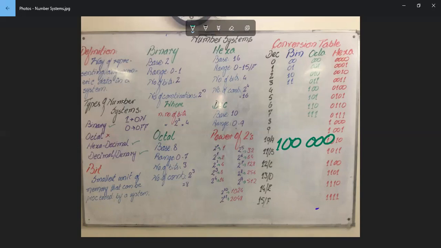Great, the perfect answer. It can be a binary number as well, because the range is from 0 till 1. It can be an octa number as well, because the range is from 0 till 7. It can be a hexa number as well. It can be a decimal number as well. But if I put up the base 2, that means it's now a binary number. If I place a base 8, that means it's an octa. For 16, it's hexa. For 10, it's decimal. That means basically the base decides which number system it belongs to. Clear?